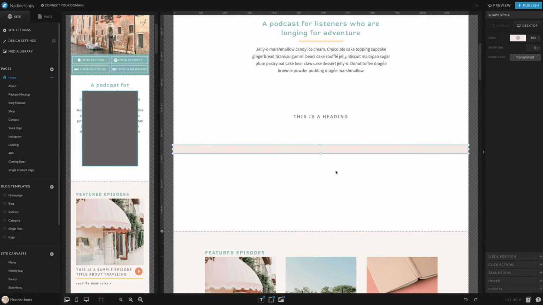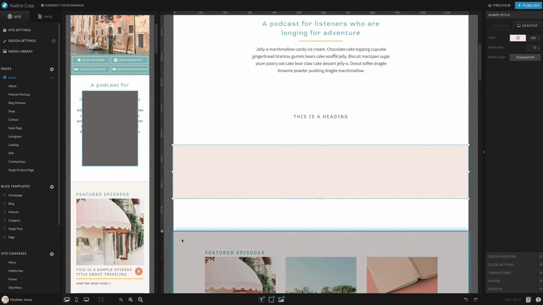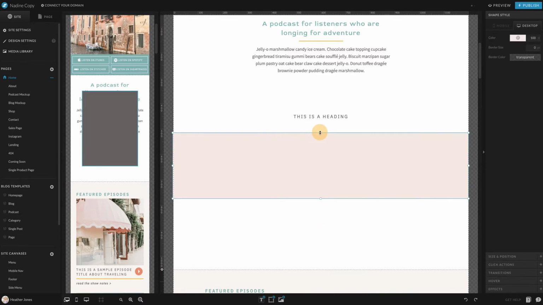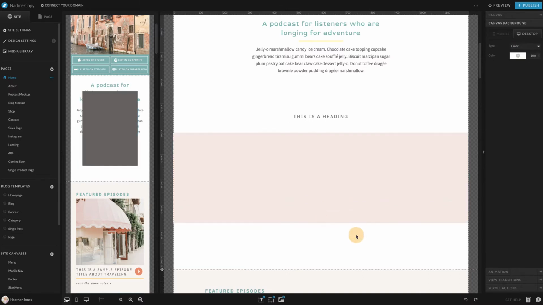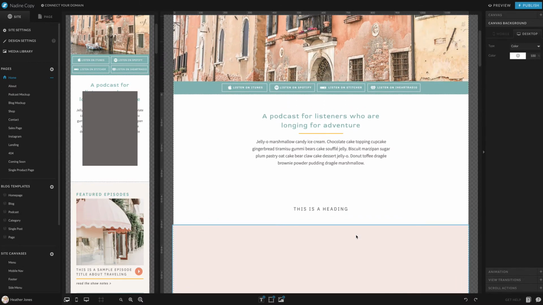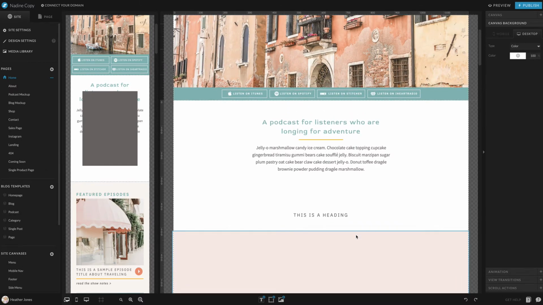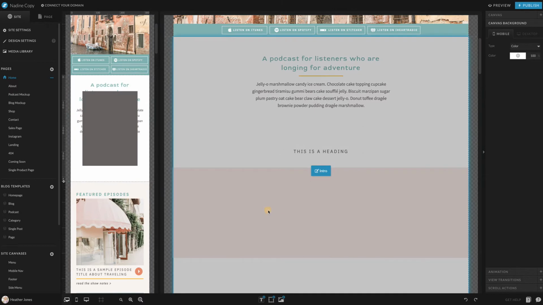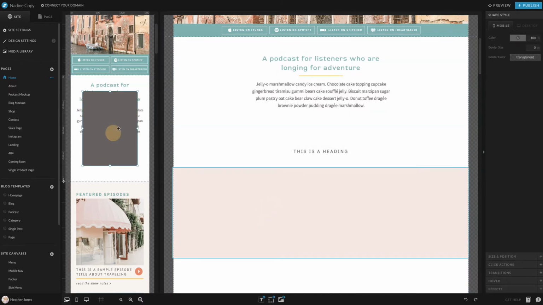But the funny thing is a lot of people add them and they'll format them for desktop because you're just so used to looking at this desktop version, and they'll publish the page and go and look at it from their phone, and then they'll email me and say, oh my gosh, my mobile view has this big black or big dark gray box right in the middle of my page. And I'm like, did you check on mobile and make sure it's styled the same way as it is on desktop? So anytime you add an object like this, it's just going to dump one basically in the center of your canvas, and you really need to remember to come in here and format it for both desktop and mobile.